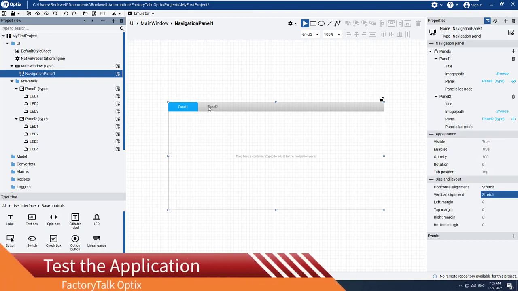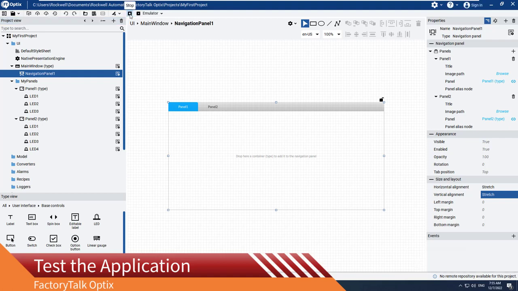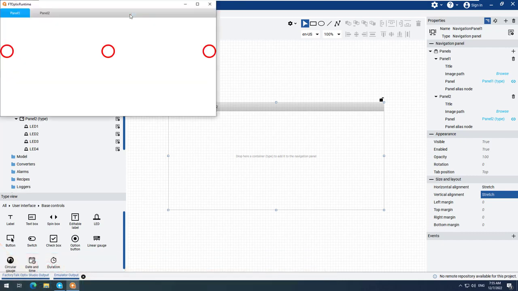Now let's start the FactoryTalk Optix emulator and see how responsive our project is at runtime. Grab the bottom right corner of the screen and drag it back and forth.